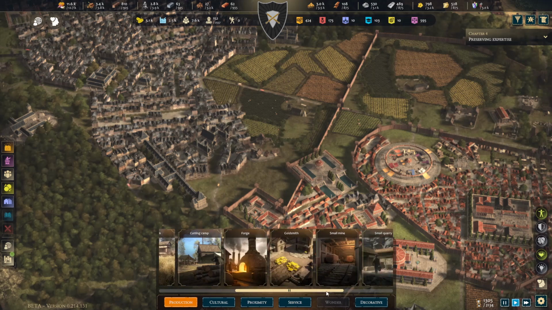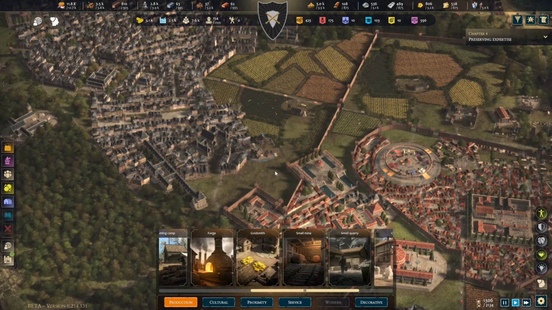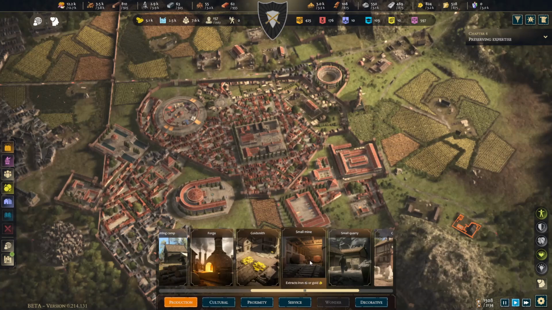I mean, I'm really thinking about this. Who have we got in here? We've got... See, the carpentry... We could definitely move the carpenter out of here. And that will help us expand into this little area here. Okay, let's move the carpentry.